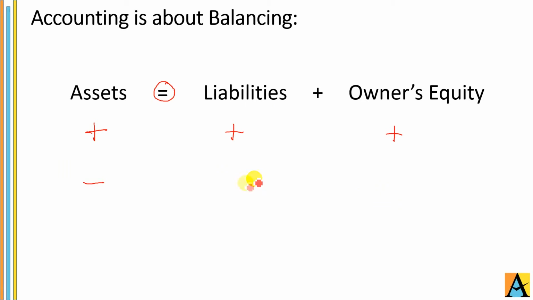Although we may have some transactions that affect only one side. Maybe you have an asset that increases while at the same time you have an asset that decreases. This is still fine because we are balancing with our equation. It's just that all the action has happened on one side of the equation rather than affecting both sides. Alright, so I would definitely say this is absolutely imperative to know. If you do not know the accounting equation, it will be a rough life for you in accounting moving on.